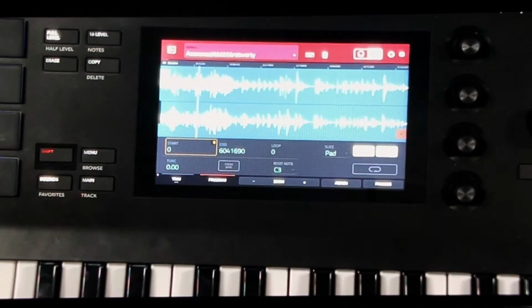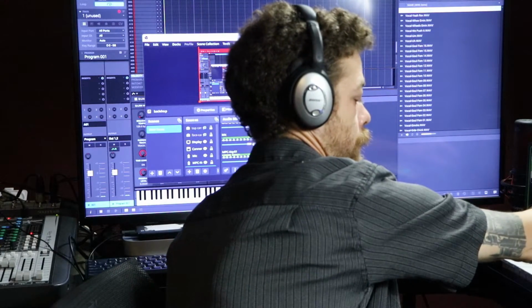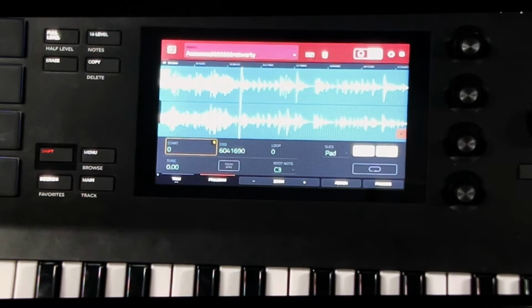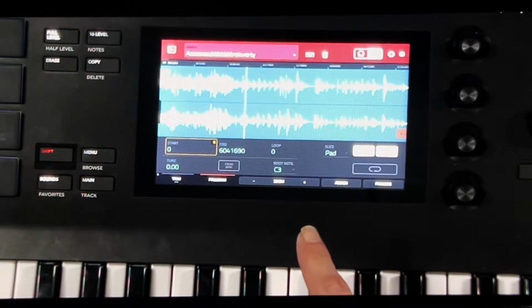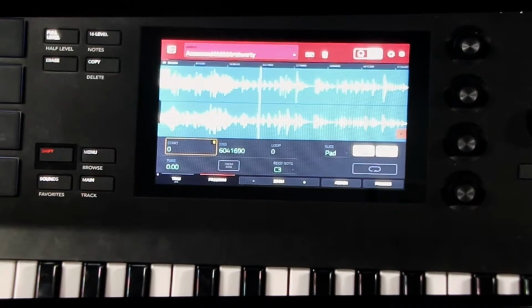Right here, and then again right here. 3 separate sequences, different tempo. It may sound messy, but it's the workflow. It kept the BPM is what I'm trying to say.